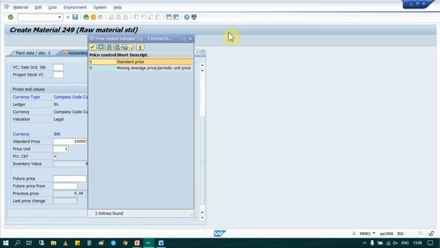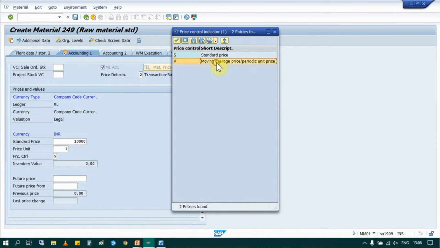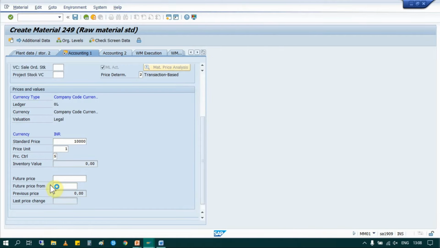But as we are buying from outside, most of the time when you buy something from outside, we maintain the price as a moving average price, because the raw material price varies every time. However, if we are creating a finished product, then we maintain it as a standard price because that's our product. So it's a raw material, so I will select moving average price.